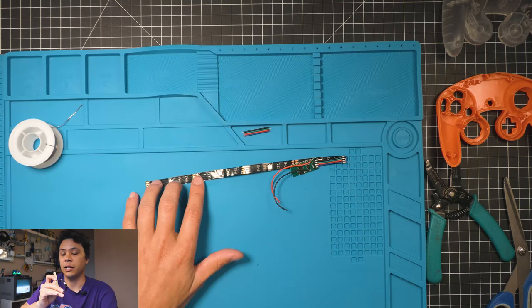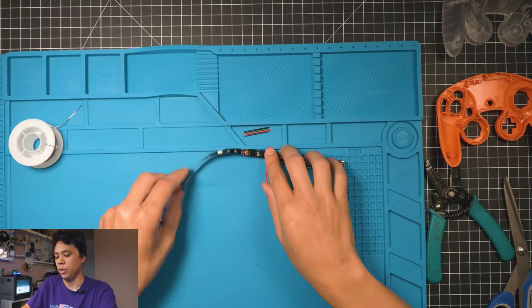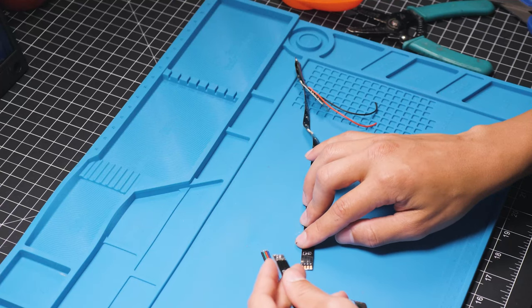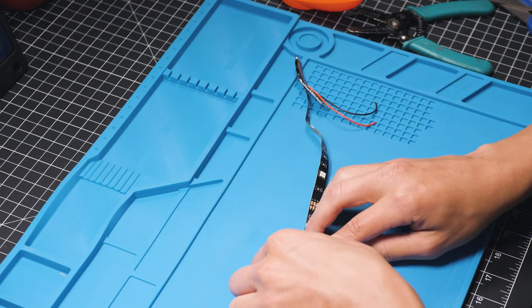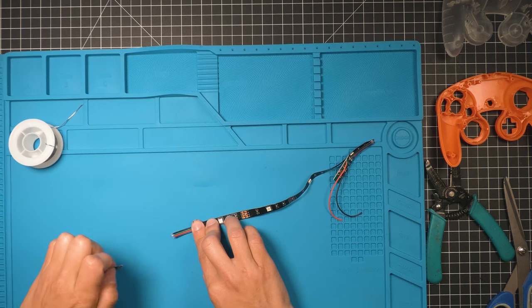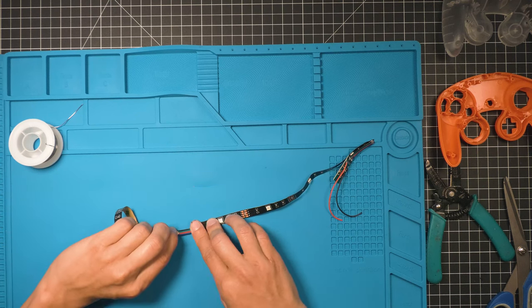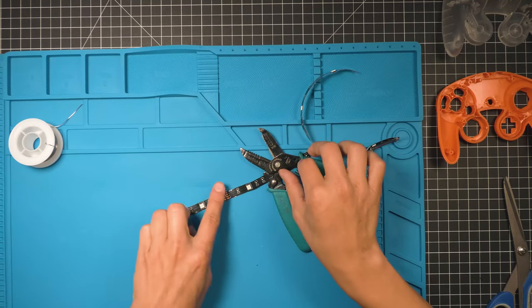Good to go. Now that we have the first LED strip soldered into the controller board, we're gonna go ahead and attach the second LED strip to it. And this one goes in upside down in comparison to the way this one's set in. You wanna make sure that you're lining up the wires correctly because this one's gonna go down with the black that way. So we have to make sure that we have the right one going this way. So it's gonna be like that. Let's go ahead and solder it to this wire first.